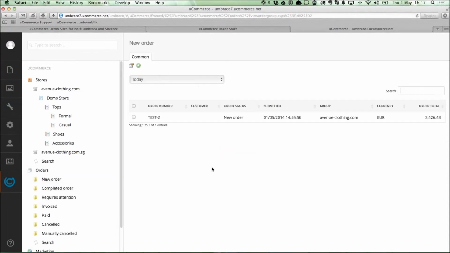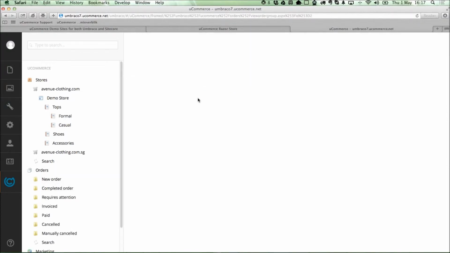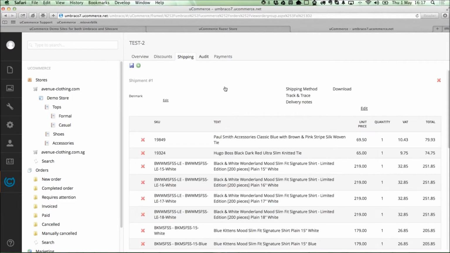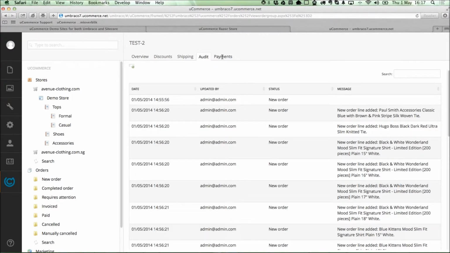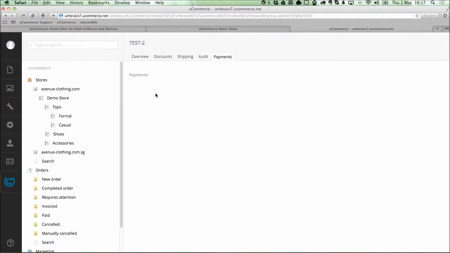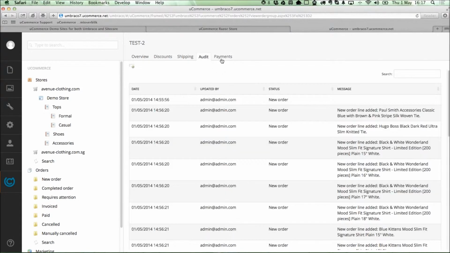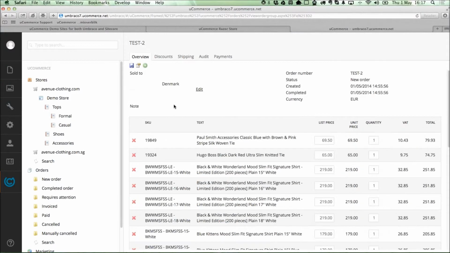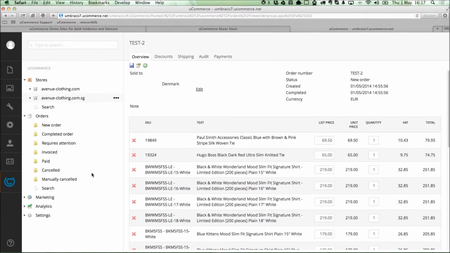Let's look at some of these things here. Still the same. You can go and edit orders like you could before. Discount, shipping. We created a new payments tab here where you can go and see all the payments associated with your order. Payments can be mixed and matched, so you can have credit card payments, cash payments, all those things on one single order. So making that fairly easy to work with.